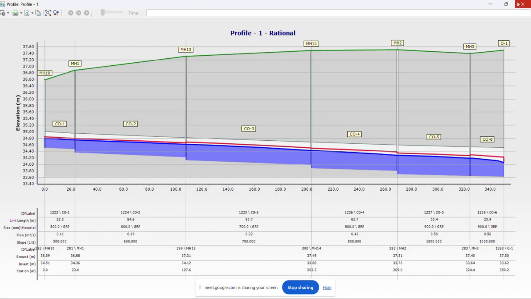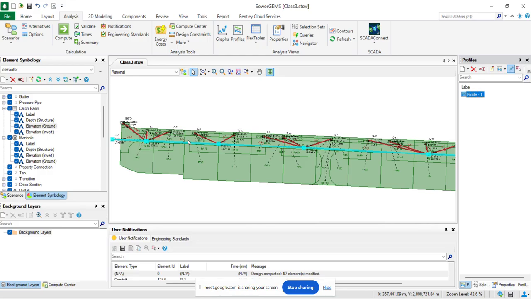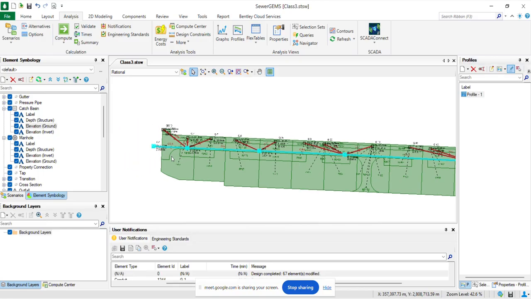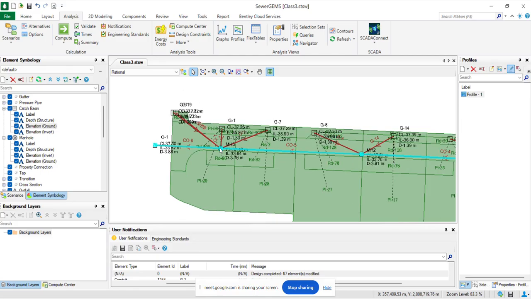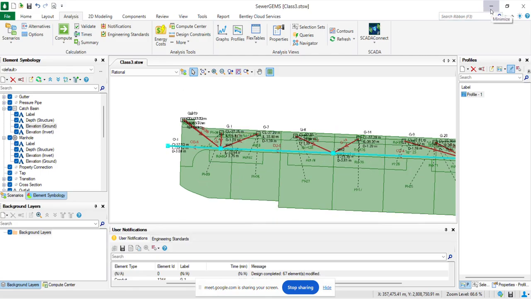So these are the plots and roads. The rainfall is applied here based on some calculation like CA by 360. That is the rational formula, and the runoff will be generated. That will be transferred to the gully first, then the manhole. Based on the gully efficiency, the whole water will be transferred to the manhole. Otherwise, some amount of water will be transferred to the next gully, and some directly to the manhole. So this calculation is based on the rational formula, Q equals CIA. Okay, thank you.